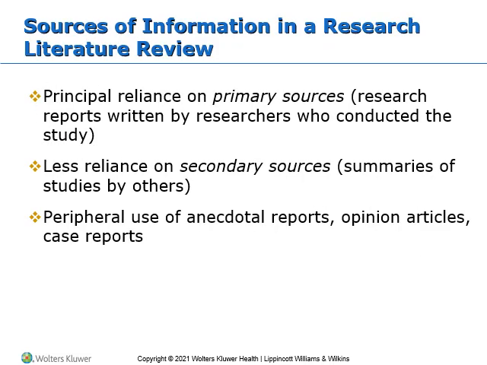So, sources of information for a literature review. There are 3 different overarching categories of sources of information. Primary source research, which is essentially early studies written by researchers who conducted them, are what you're really looking for and are the gold standard. Secondary sources are descriptions of studies that are prepared by someone other than the original researcher. Literature reviews that you'll be conducting or are used as the background are considered secondary sources.